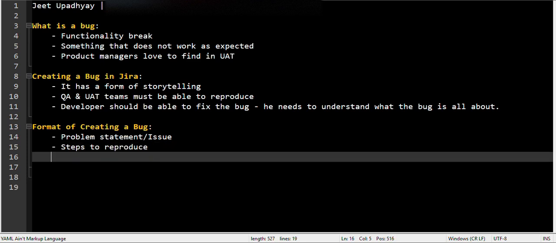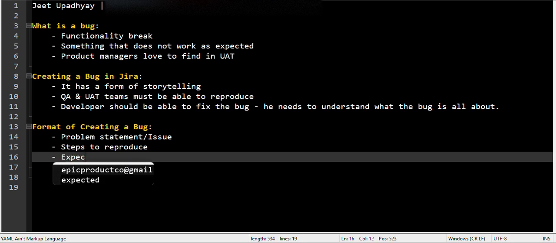This is very important for QA and UAT to understand what exactly it is so that they can reproduce either before giving it to the developer or after coming from the developer, meaning once the bug is fixed. So steps to reproduce is, I as a user go to my feed. When I click on create post, I upload a media of 15 MB. And when I click on post, it does not happen. It fails. So that is the steps to reproduce. Don't worry, in the next video we'll be creating a proper bug on Jira so that you understand how we write. This is just an introductory video of the bug.